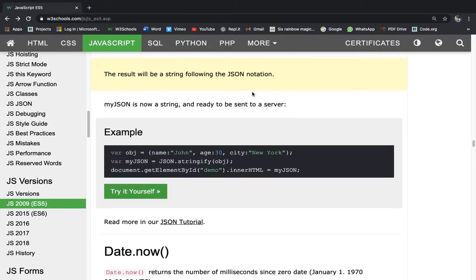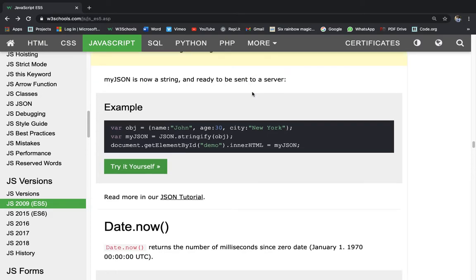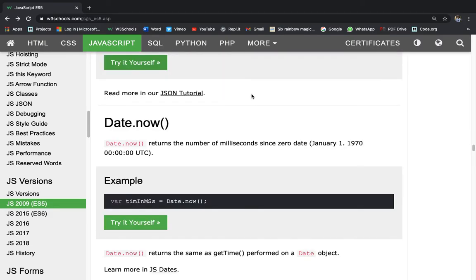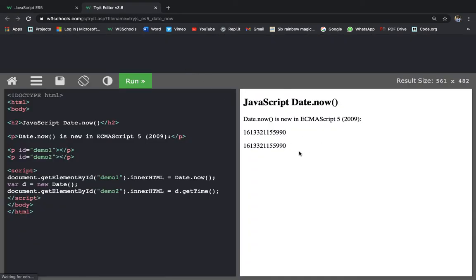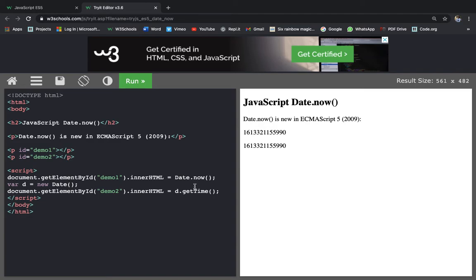Read more in our JSON tutorial. Now we are on Date.now. Date.now returns the number of milliseconds since zero date, January 1, 1970, 00:00:00 UTC.